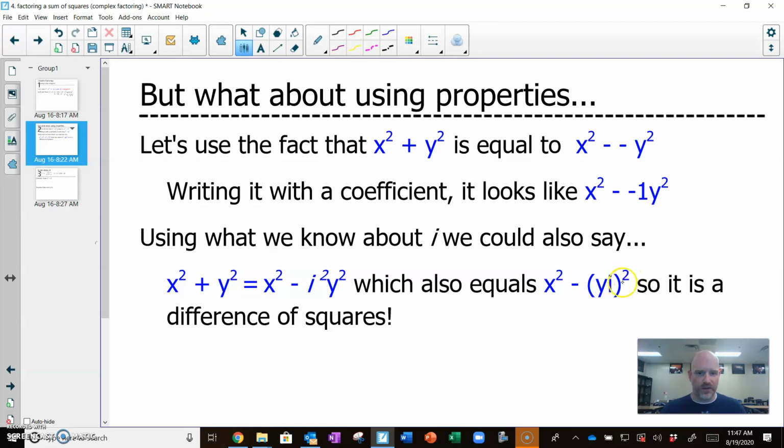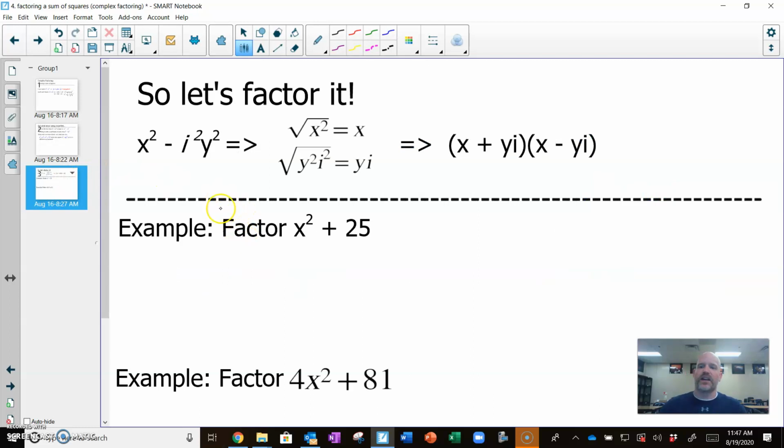So what did I do? Using an imaginary number, I literally just turned a sum of squares problem into a difference of squares problem. Math. Woohoo! Okay? I know how to go and do a difference of squares factorization. Okay? So that's what we're going to go and take a look at here. All right? So, if we were to go and show you the mathematical way to go and factor this difference of squares problem, okay?